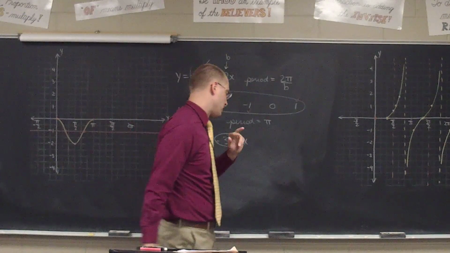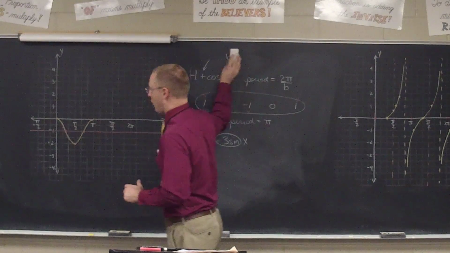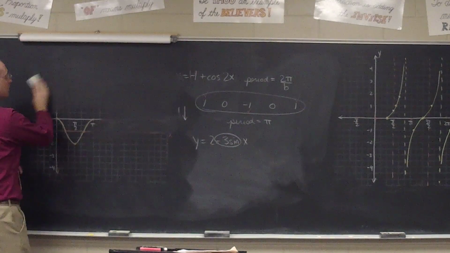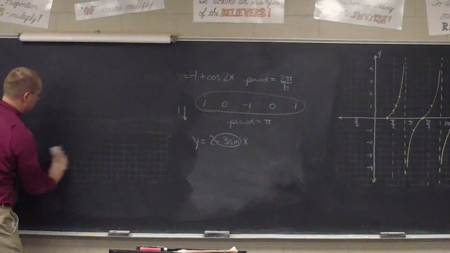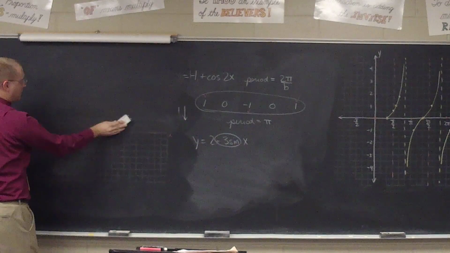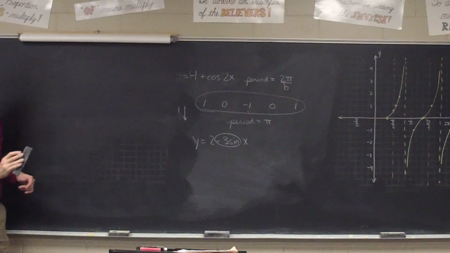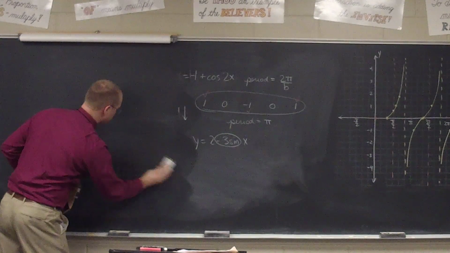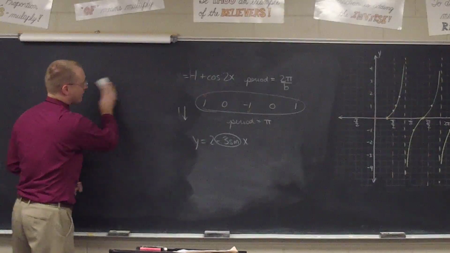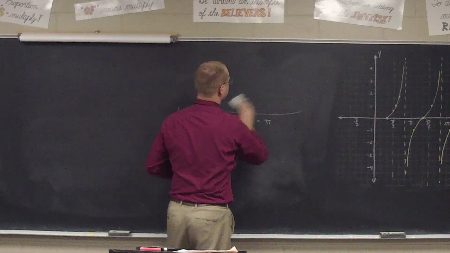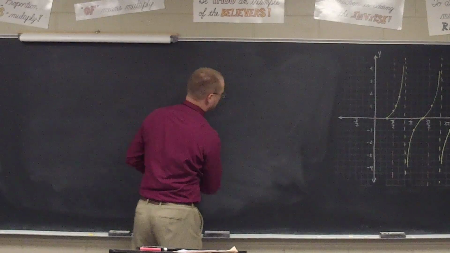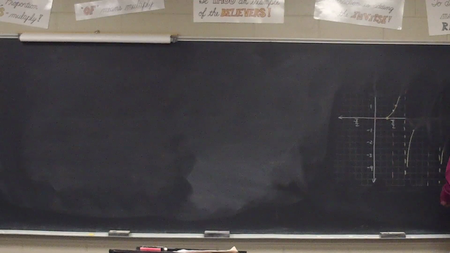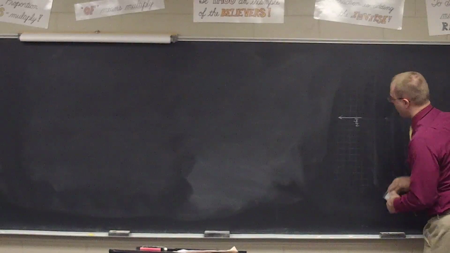Remember, for both sine and cosine, what's the domain of arc sine and arc cosine, class? I've heard a gazillion different answers. One of them is right. It's negative 1 to 1. That's the limited domain. It's what you can take the arc sine or arc cosine of. What about for tangent and cotangent? Negative infinity to infinity. And then for arc secant and arc cosecant? Negative infinity to negative 1, and then 1 to infinity. Good.